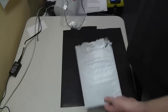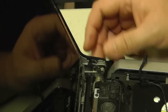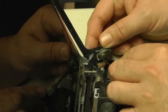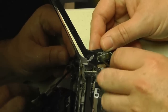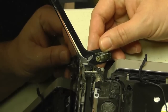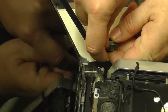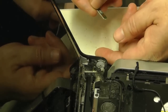Our new switch has arrived. Nice and new. It comes complete with the wire, the PCB, and the little plastic button itself. So now we just have to remove the old PCB from its support, and it's held on by one screw. Now in this case it looks like you only have to replace the actual PCB with the wire harness. The actual plastic button itself appears to be in good shape. So that's what we'll do here. I ordered the whole kit just in case. I think it's always safe to do that. So we'll just go ahead and remove the PCB.